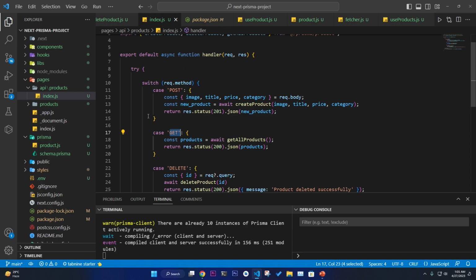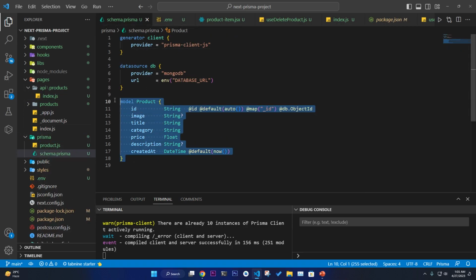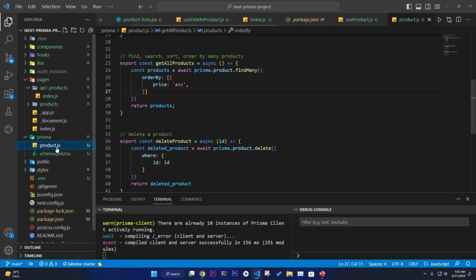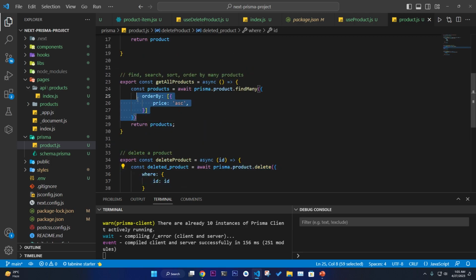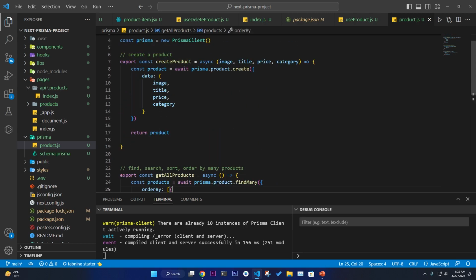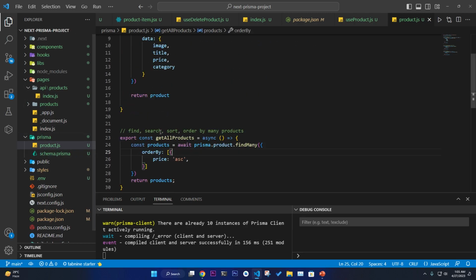So these are the things that we're going to learn in this particular video, as well as Prisma: how can we use this Prisma ORM to make our product model, connect with our database, and generate a client. Okay, and we're going to work with the product.js, which is a helper function that will work with our delete product, and it calls our backend. Okay, so all of the things would be done really perfectly. You don't need to worry about anything. We're going to handle everything using the Prisma ORM.